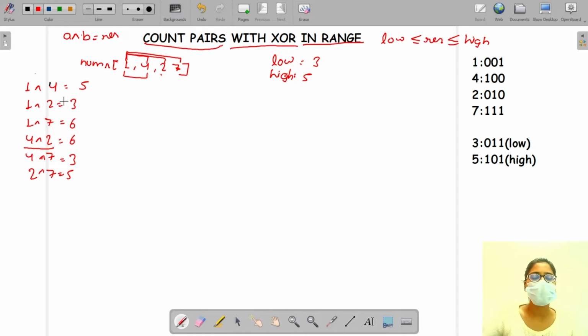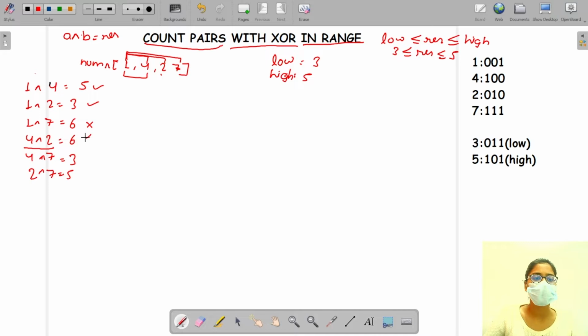Now we'll check whether the result after doing the XOR comes in this range of 3 to 5 or not. So 5 is in between 3 and 5. The result must be greater than or equal to 3 and less than or equal to 5. So this will count. This also will count.